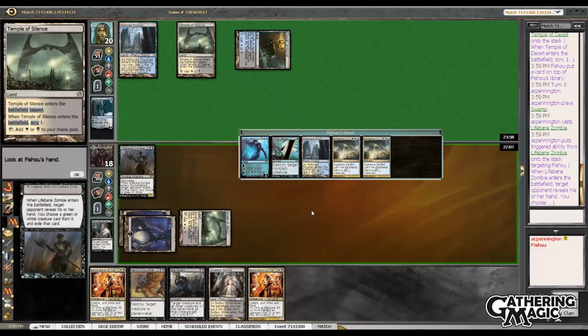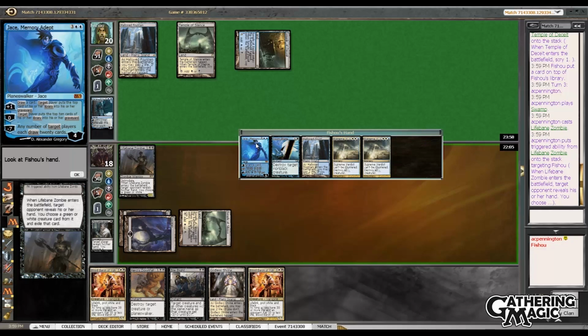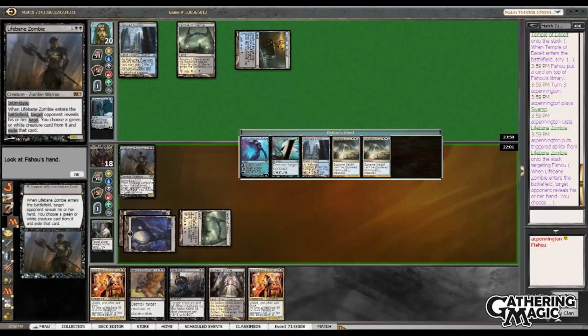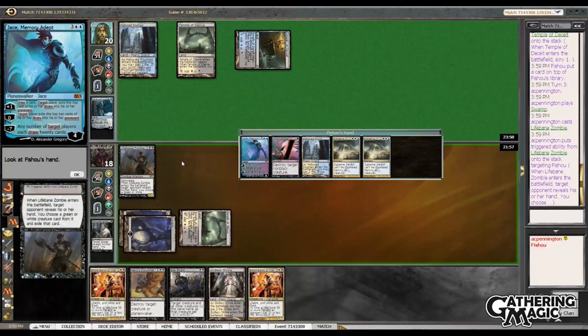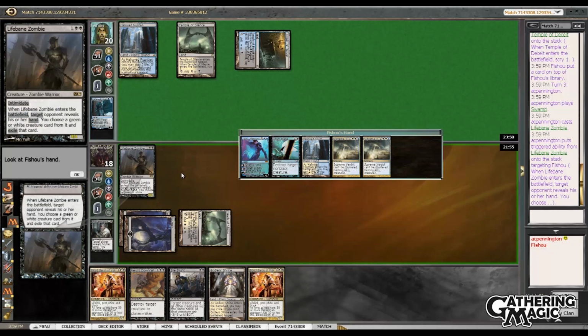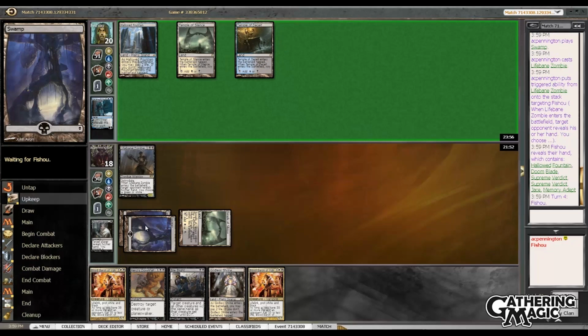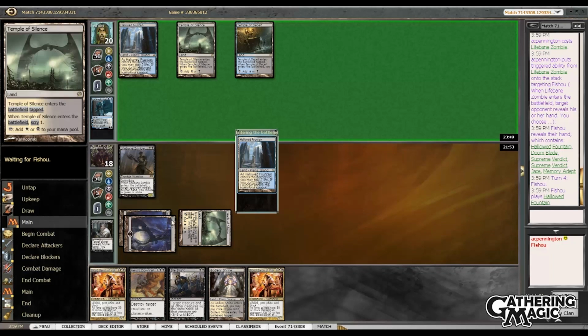Drew a Doomblade, which is pretty good for us. Also doesn't have a 5th land for the Memory Adept yet. So the only thing he can Doomblade in our deck is Mutavault. So I'll keep in mind not to activate Mutavault unless he doesn't have Doomblade mana up. So I'd say we're off to a decent start. Ideally we'll draw an Underworld Connections or something.